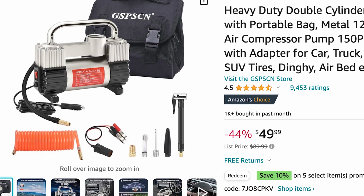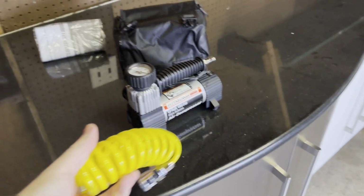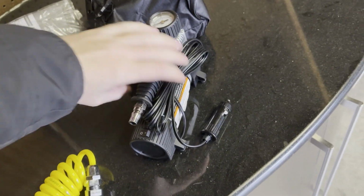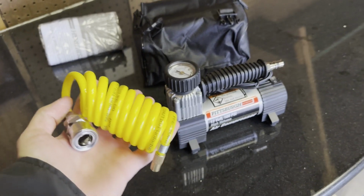Next on the list is going to be a tire inflator. This one comes in clutch in emergencies. Thankfully, I have not had to use mine yet, but I actually got this as a gift last Christmas, and it was awesome because these things are not super cheap, although you can find good deals on them from time to time. These are going to run like 40 to 80 bucks. It plugs into the car, and it's a good emergency thing to have. If you just have a light puncture where it's leaking air and you need to refill it, it can save you in a pinch. It's not a full tire change kit, but it's definitely something to have. I keep mine in my car 100% of the time, but those things are awesome.